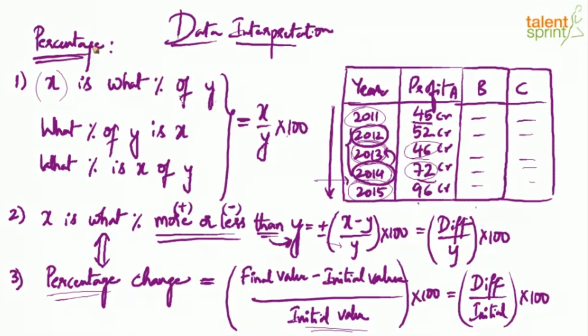Again, depending on the way the data is presented, different types of questions can be asked. I mean, we've just taken the basic idea here. These days we find that the data is given in different forms, right? A table mixed with a line graph, or a pie chart mixed with a table, or a pie chart along with a line graph. So understanding the data is very, very important, right?